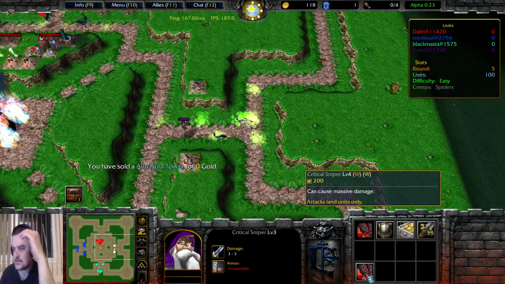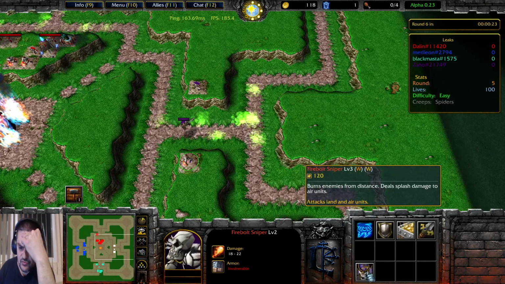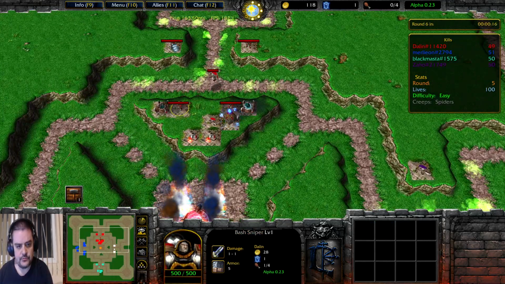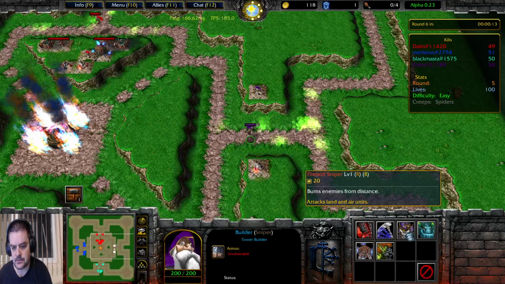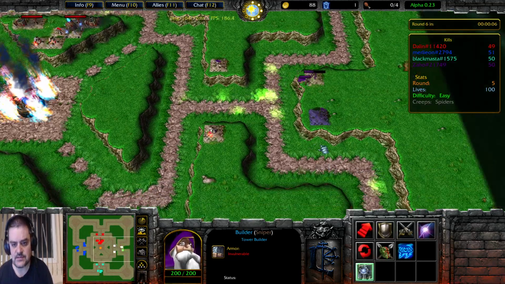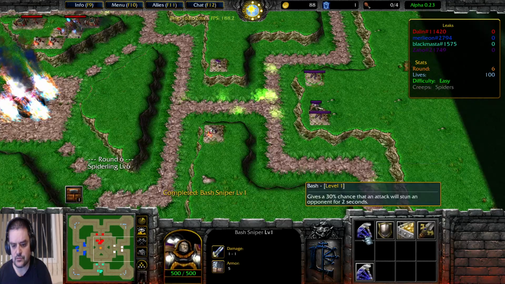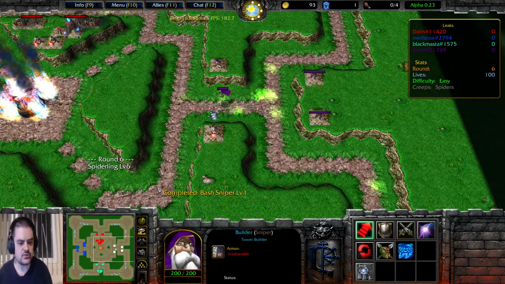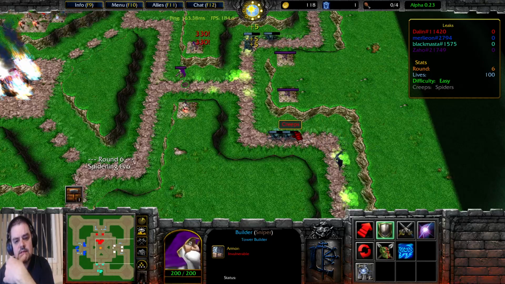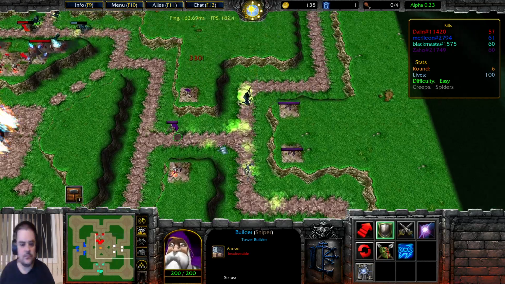Which is this 200 to next, so it's only a damage aura actually. Deals splash damage to air units. So maybe I want to upgrade this guy. Bash snipers. Let's see what those guys can do. Okay, 30% chance to bash for 2 seconds. To stun, bash, whatever. Well, those guys are kind of good. Permastun. Yeah, why not?